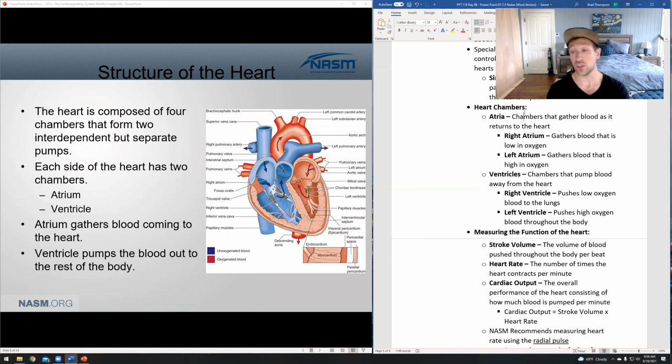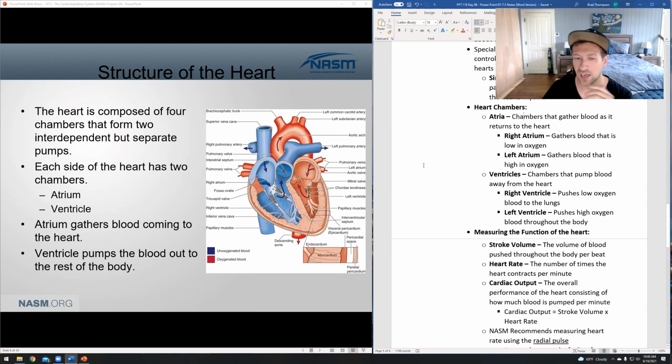So within your heart, we do have a bunch of different chambers here. We want to understand those chambers so that we know how blood is flowing through the heart. We split this up a little bit differently yesterday when we were doing the cardiovascular system. We split it into the left side of the heart and then the right side of the heart. This time, we're dividing it into top of the heart, bottom of the heart. So just to look at it in a slightly different way.